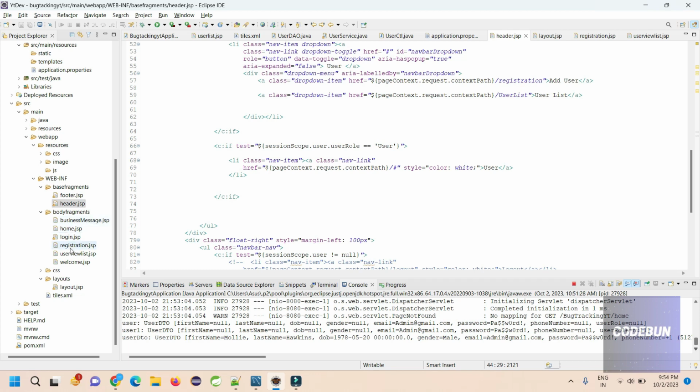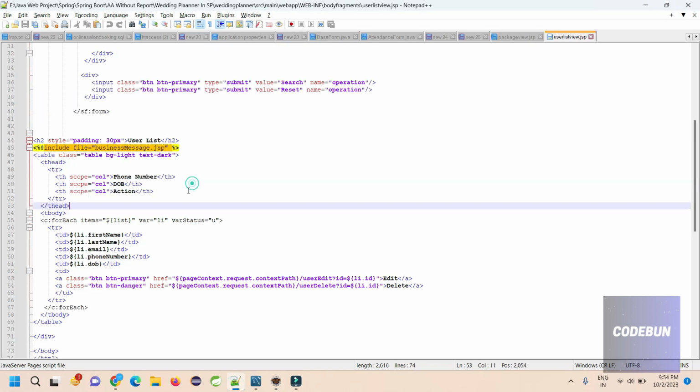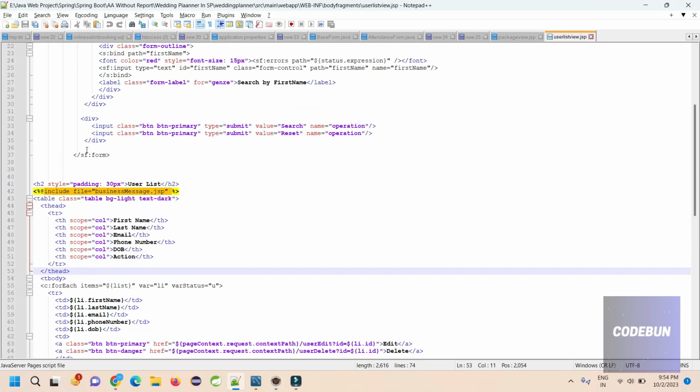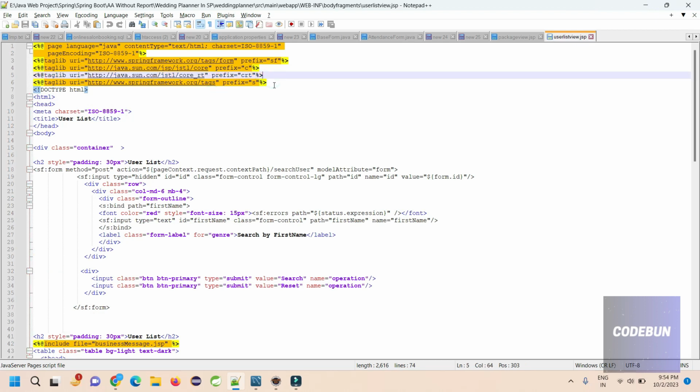So let me implement some code here because we didn't implement anything. That's why it's not showing any data over there. So we need a table template. I have code already for this, so I'm just going to copy it and I will explain all the things we are doing over there. The first thing, we are going to implement the JSTL libraries and some other important libraries that will help us to get the data. So it's just copy paste code you need to do.